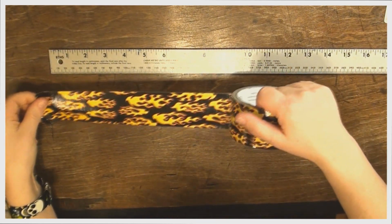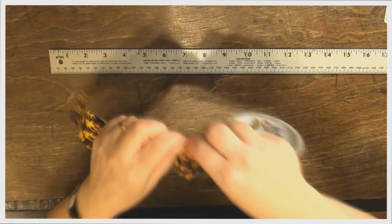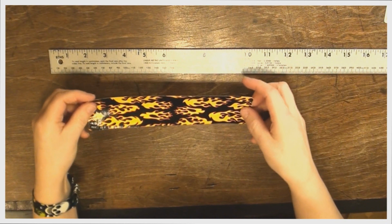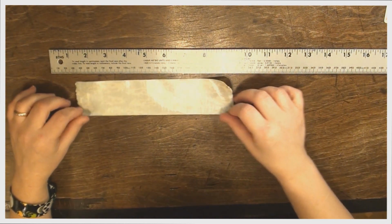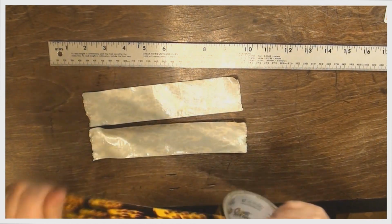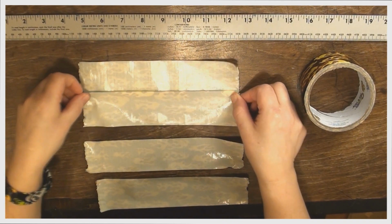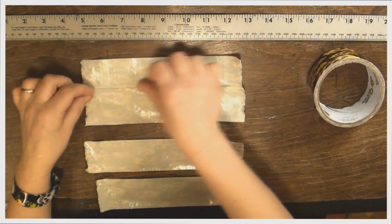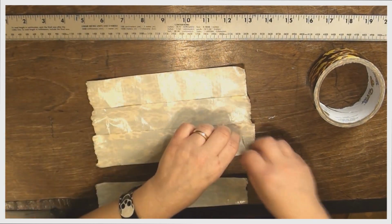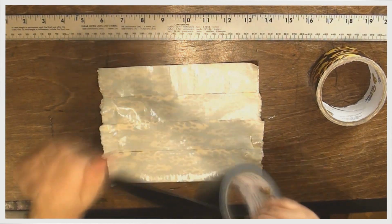And what we need to start out with is 8-inch pieces of duct tape. And I'm going to start out by making 4 that are the same design. And I'm going to overlap them, stick them together, just like that. And ooh, it's sticky, sticky, sticky. It sticks together really well, and it all stays together really well in the end because duct tape is very sticky.